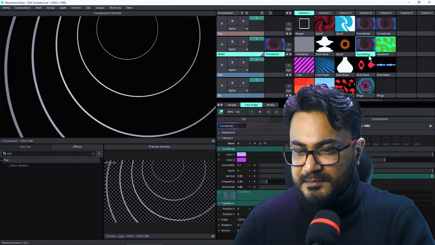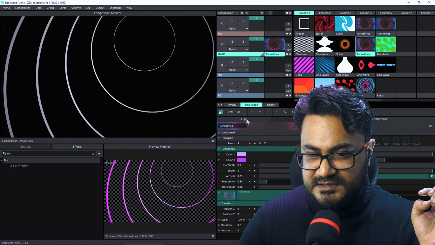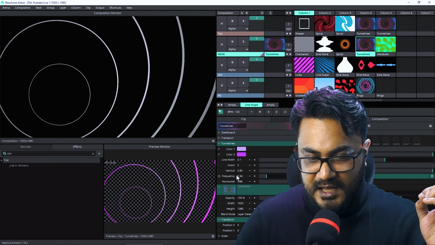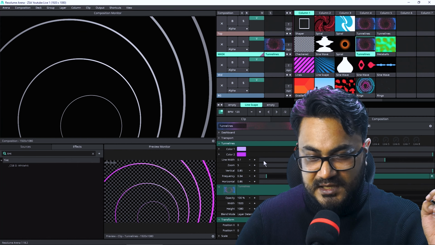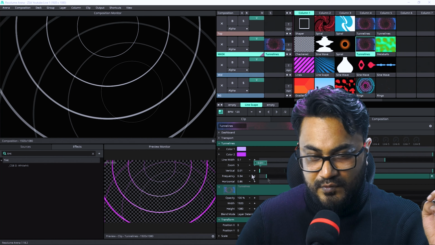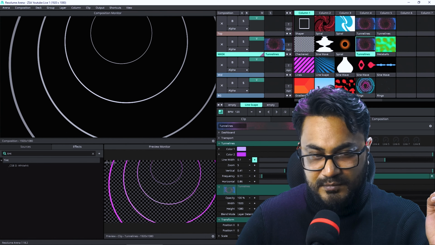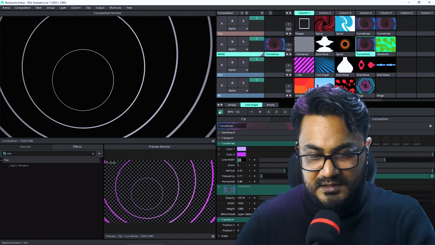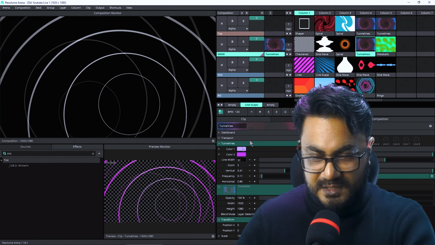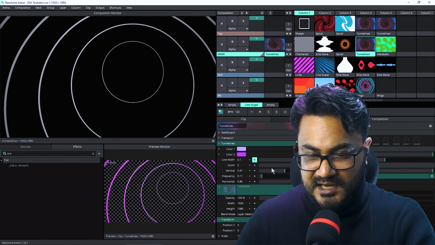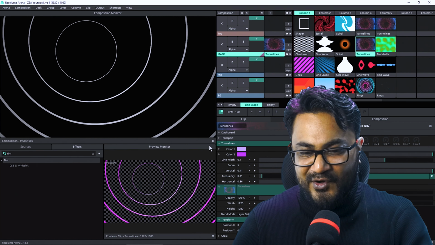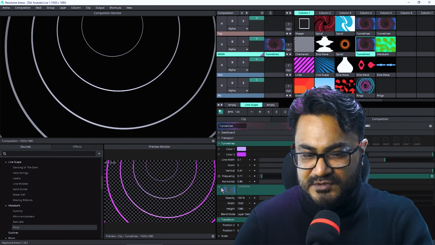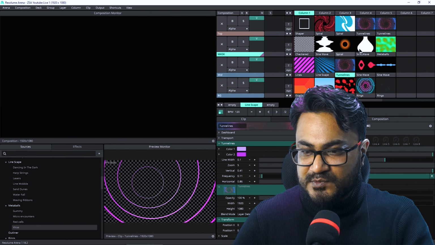Let me just start making the masks first. So for this one, let me just go to the clip options. What controls do we have of tunnel lines? I think first thing I'm gonna do is I need the line thicker. So frequency, line width must be very thick. So line width, I just type in maybe 30. Does it go to 30? Let me just try. It doesn't. Okay, so the highest line width is 0.1. Oh no. You know, this is very boring as a mask. So I think I'm gonna use it somewhere else. How about replace it with this one?